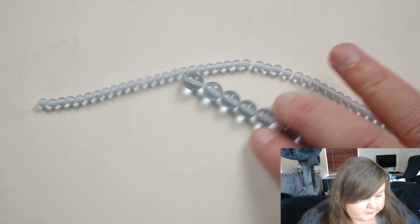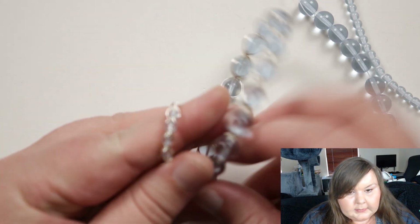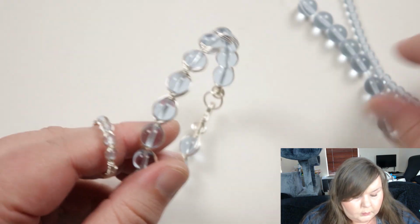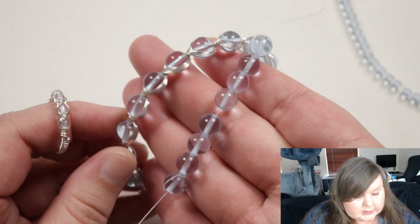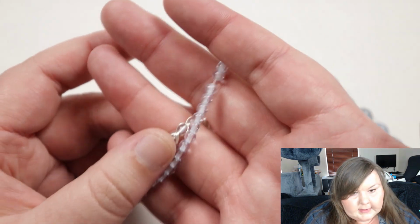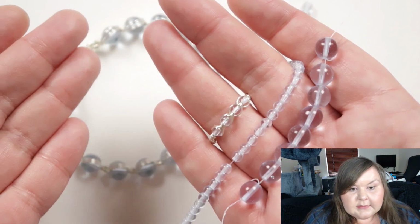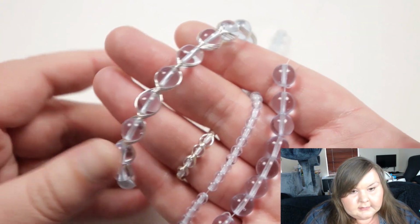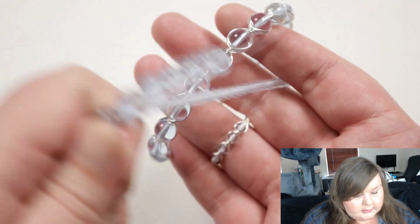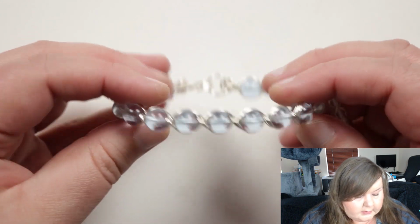So I ended up making, with these beads, not one complete piece of both of them, but I ended up making a bracelet with the larger ones. This is my Egyptian style wire work bracelet. You can see that wire along the edge of the beads, and then of course using the smaller ones I had to make a matching ring, because that's what I thought was perfect. You get these 2 different sizes in the same bead, so you can either use them together or in separate pieces but make matching things. So I ended up making a matching set, which is perfect. Perfect sizes for these pieces here with this design. So like I said, ended up really elegant, I think.